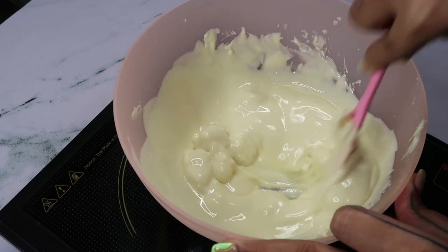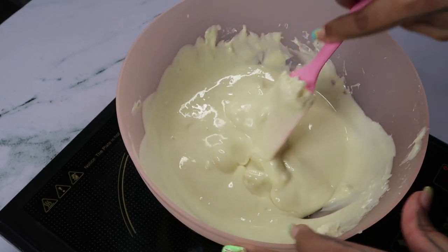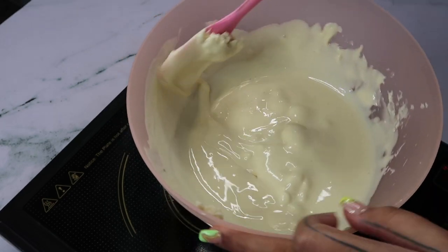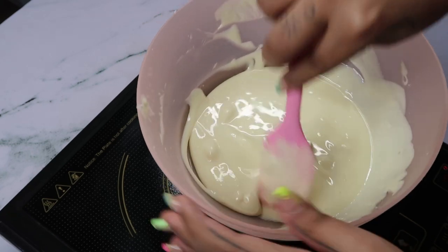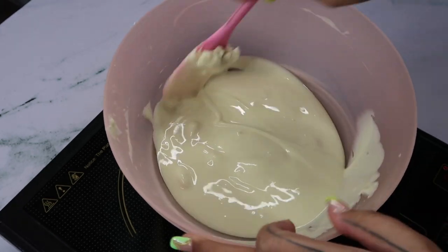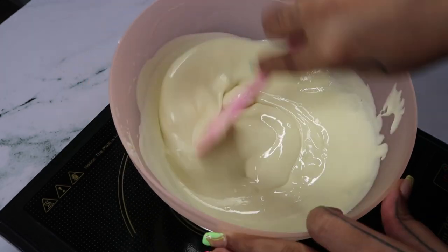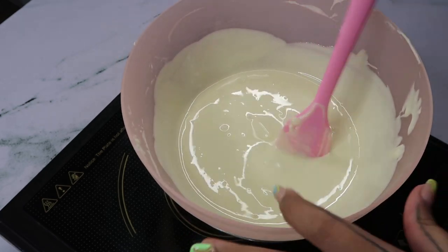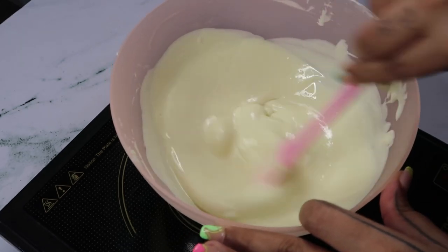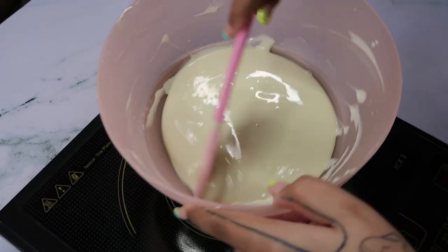Always make sure that when you're melting white chocolate or making white chocolate ganache, you heat it on a lower flame. If you do it on high flame, there are high chances of it getting burnt. Currently I've shut the gas — the water is pretty hot, so I'm melting it with just the heat of the water.